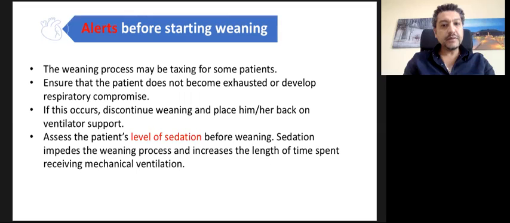The fourth point is that before the weaning, assess meticulously the patient's level of sedation, because when the patient is heavily sedated, you have to wait for at least a couple of days till the sedation wears off from the circulation, especially with patients who have liver issues, it takes time. If there is residual sedation, this will impede the weaning process and eventually increase the length of time spent receiving the mechanical ventilation.